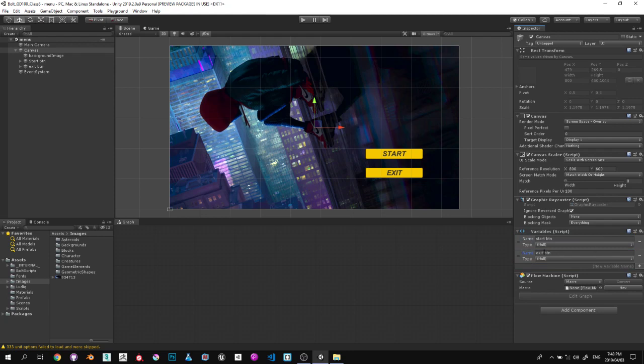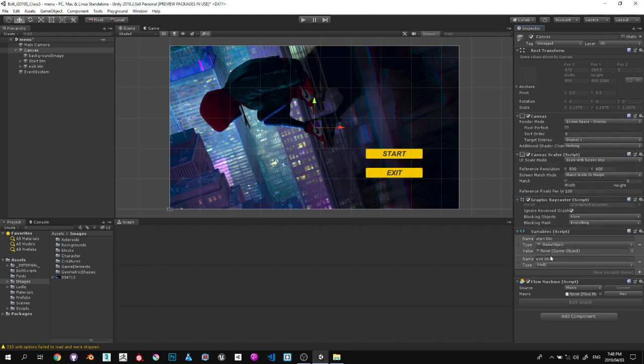Now you'll always notice the variable will come in as a null, which means it's got no variable type. So the start button needs to be a game object. Remember, like we spoke about in class, everything that's in the hierarchy here, whether it's an empty game object or a camera or whatever, is a game object because it exists in the world of Unity. So I've now selected game object for both of them, and in the start btn, I'm going to grab the start button. In the exit btn, I'm going to add the exit button. So they're both in there.